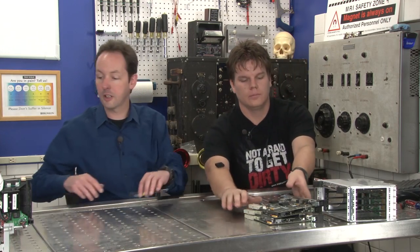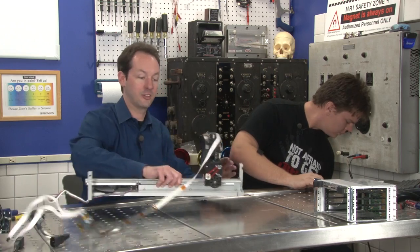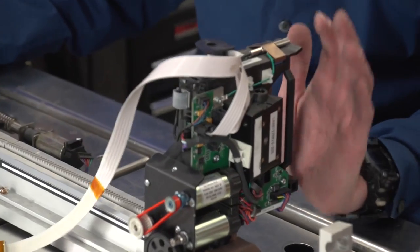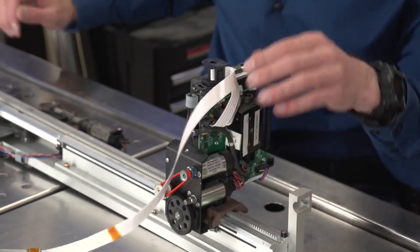That can go. We'll get on to the next one. Now we get into the cool stuff. This is where things finally get really interesting. This is what we were digging for. Now we can take. We don't even need that.